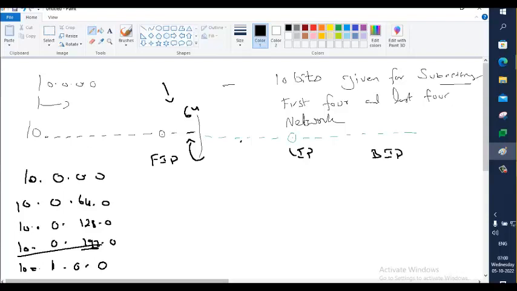That's it. 192 plus 64 is 256. So 256 means it will go to the next octet. The next octet you put 1. Did you understand this?